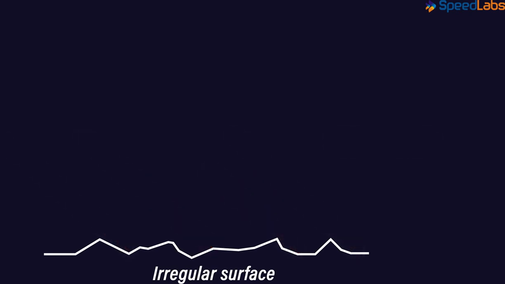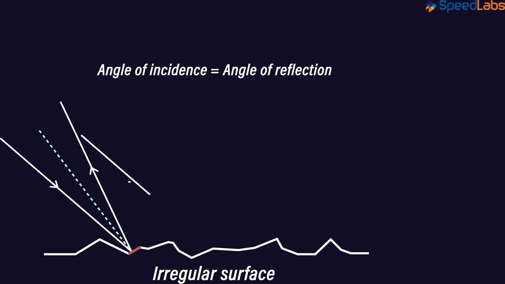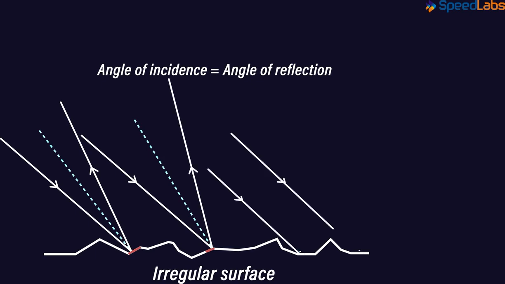First ray is incident at this point. What is the normal at this point? The normal is this one, perpendicular to this surface. Hence, the reflected ray will travel in this direction. Remember, the angle of incidence and the angle of reflection will always be the same. What about this ray? Where will the reflected ray travel? Here, the normal line is this, perpendicular to this surface. And hence, the reflected ray will travel in this direction. On the same lines, we can draw other rays too.